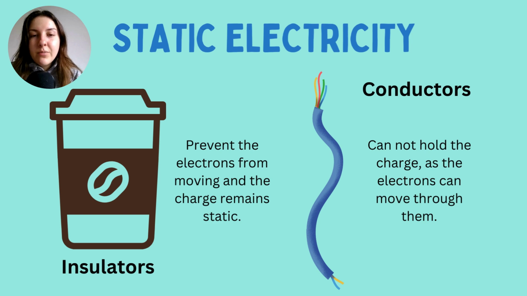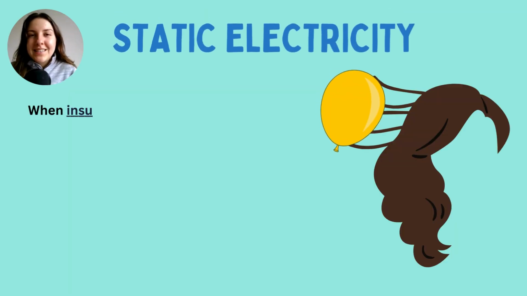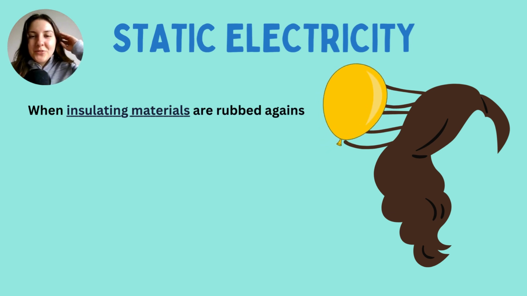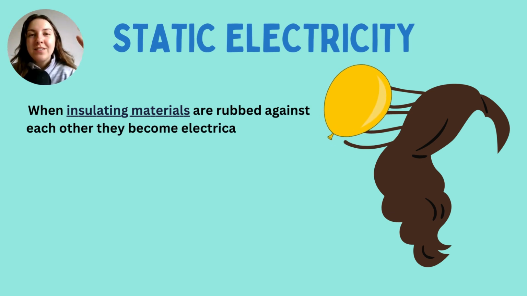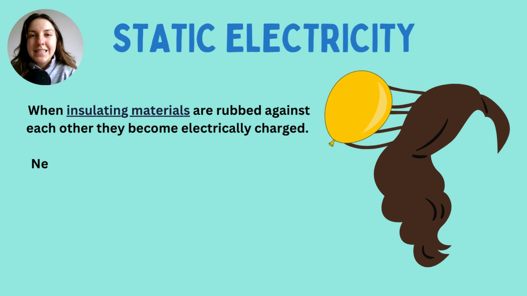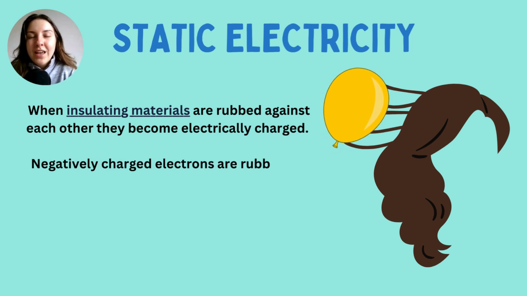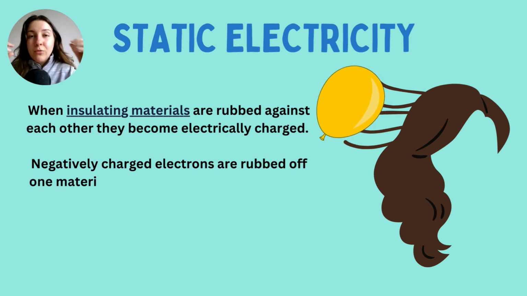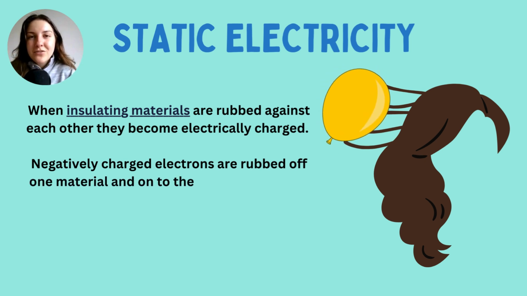So let's have an exploration into static electricity examples. You may have actually seen static electricity in real life. If you've ever got a balloon and rubbed it against your head, you'll see that your hair will actually stand on end. And this is because the static that builds up on that insulated material, that rubber, actually the electrons get transferred, and it causes repulsion forces between each of your hair strands, and that's why they start to separate in the way that they do.